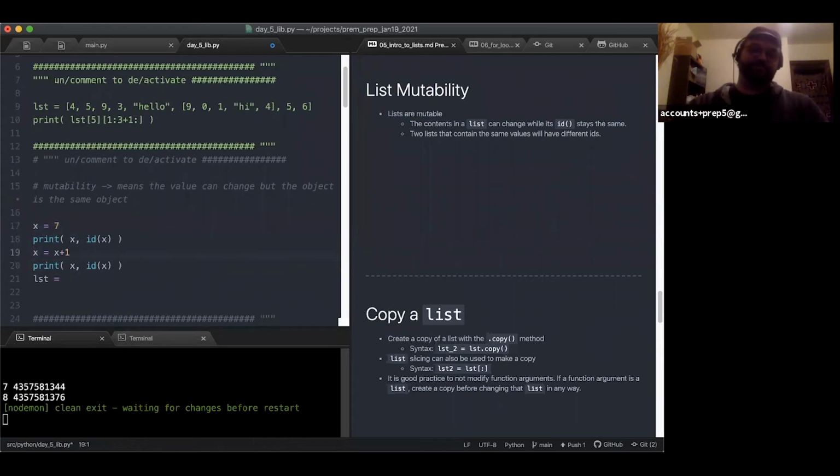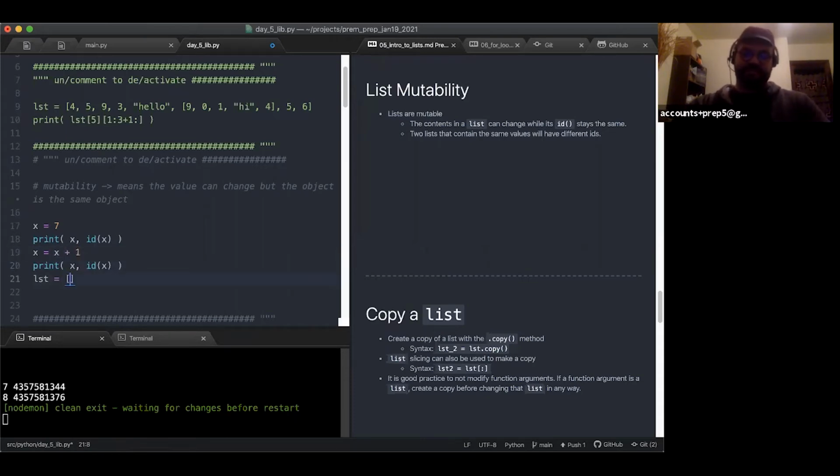And that's what this x equals syntax is, right? So this says take the value of x, add 1 to it. That has a different location in memory, and then this is saying point the pointer x to that new identity, or to that new object with a different identity.